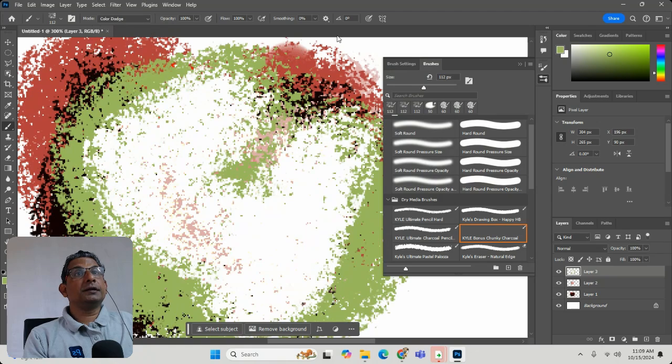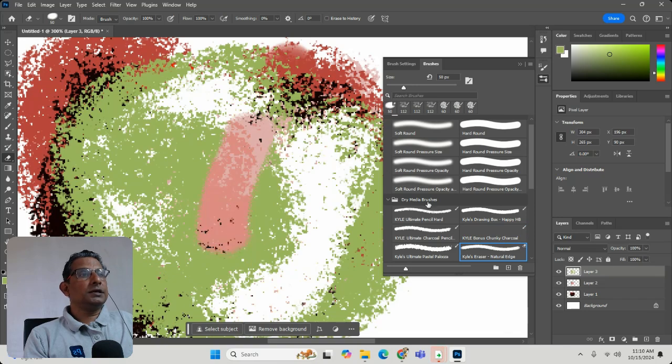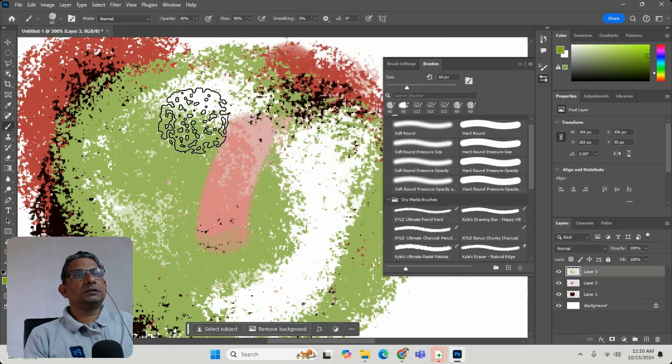Because I had taken the color dodge, if you set normal, you'll get a different effect. So this is a way different brushes are available here. You can check each and every brush, what exactly it is doing, and different sizes. So that is one way. Then selecting the color is here. You can see that you can change the color. You can select the brush.